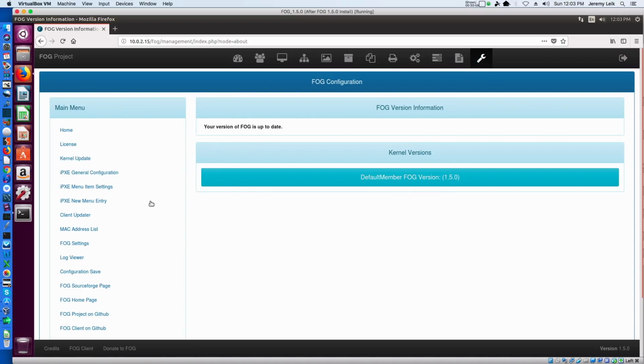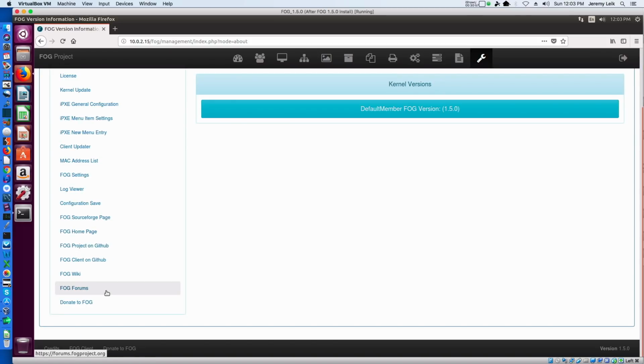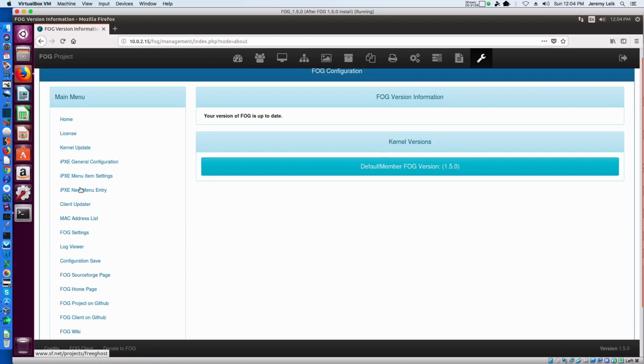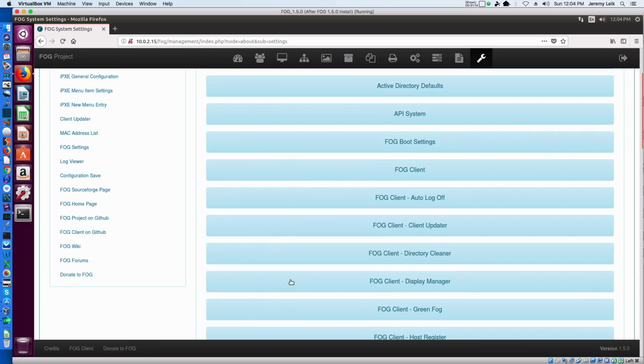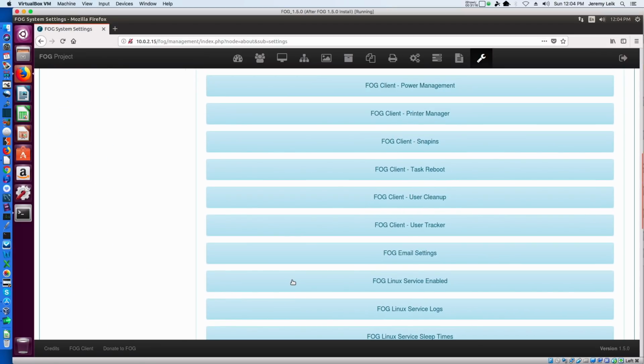Okay, so we need FOG settings, TFTP server.